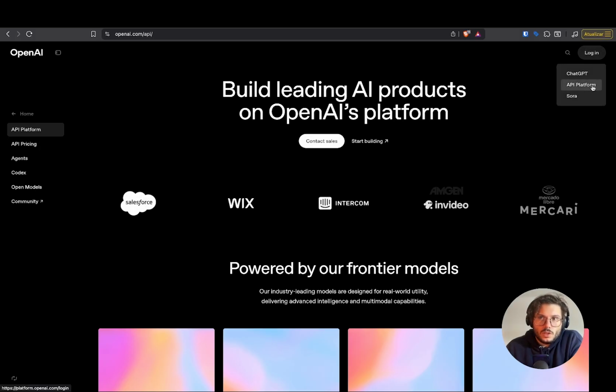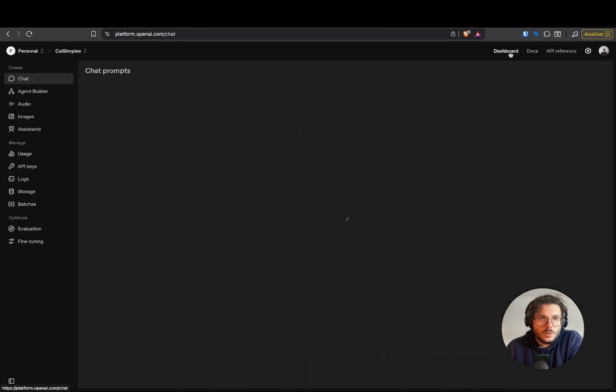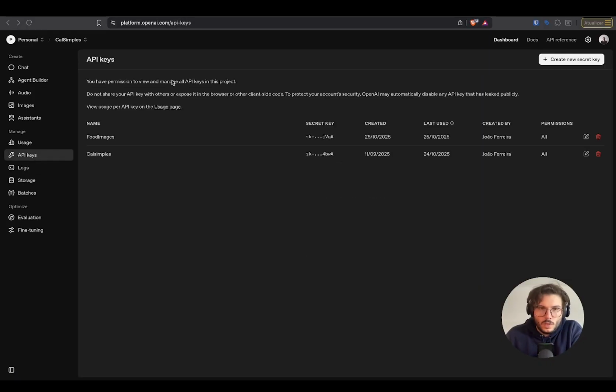So you'll need to log into the API platform, and then you'll need to actually get the key. And to do so, you need to click Dashboard, and you need to click API keys. When you click API keys, you'll go to a page that looks something like this. You should never share details on this page because people can use your key and it will actually cost you money. So I'm going to do create new secret key to create a new key for this project, and this is how we're going to do our requests.